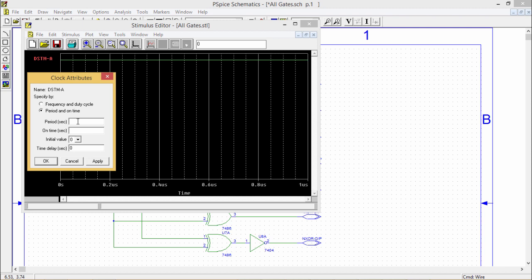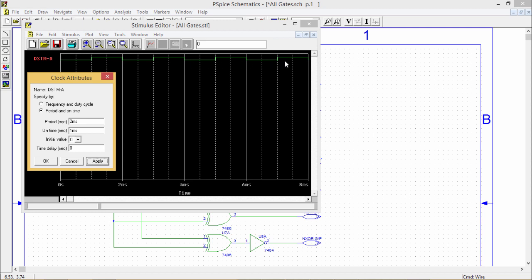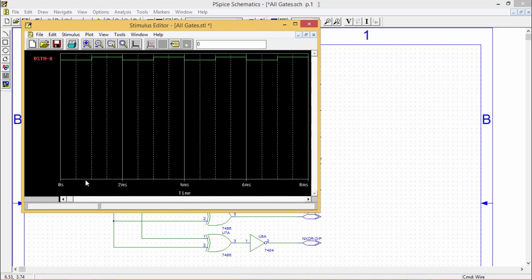So for A I'm setting 2 millisecond here, and then 1 millisecond. Applying this, the graph is showing accordingly. So this is our 1 millisecond and then 1 millisecond. So 2 millisecond is the time period, and on time is 1 millisecond.